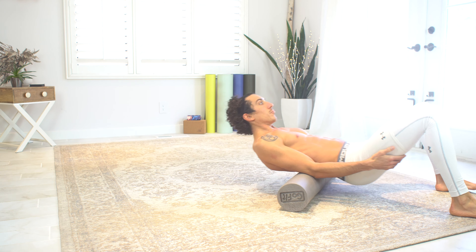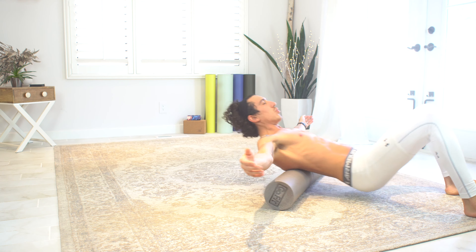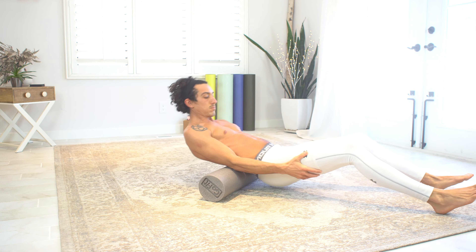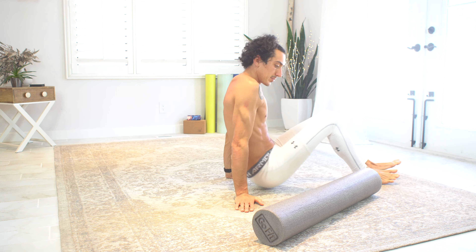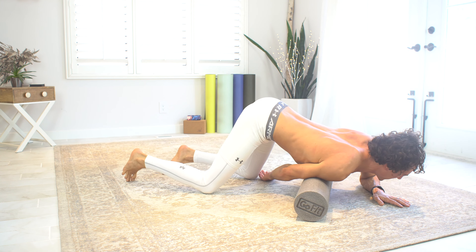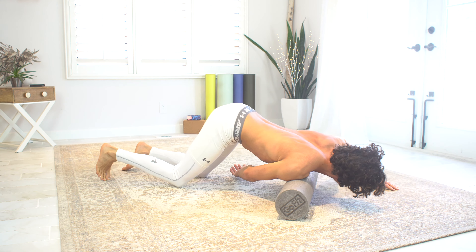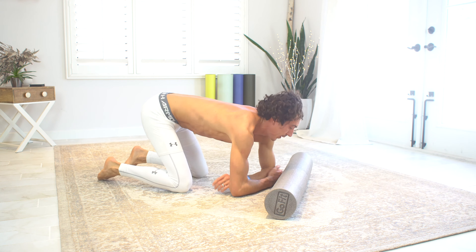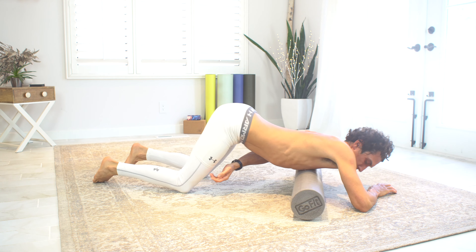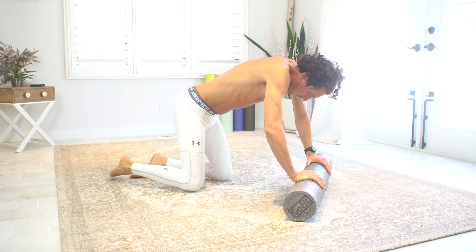Now I move on to my back — this one is kind of optional, especially because a lot of people have sensitive or sore backs, so proceed with caution. If you're seeing a chiropractor, maybe mention it to them first. I feel like I've got a pretty healthy strong back so it feels good to roll mine out. Next is the chest — especially after a long chest workout or a bunch of push-ups, this one feels super good. I actually see better results when I stretch my chest; without stretching I tend to be sore longer.